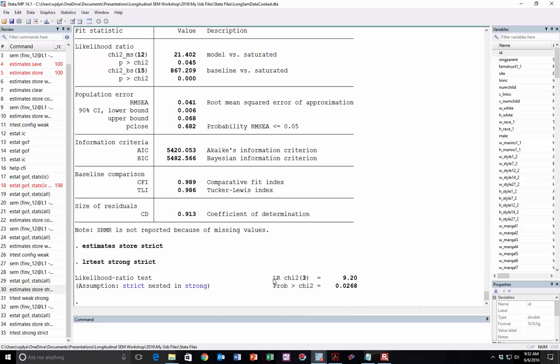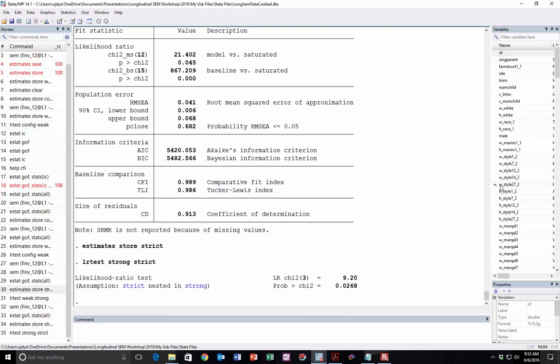When you run into these situations where the CFI and the chi-square disagree with each other, the chi-square is more likely to reject, is more sensitive to sample size, and will probably reject more models than it really should. So I might go with the CFI instead, though you might also look at the RMSEA. How different is the RMSEA? You might look at a whole host of things to see what model fit decreases. There's not been a lot of research on the RMSEA to say, okay, this cutoff is where you would find a significant decrease in model fit.